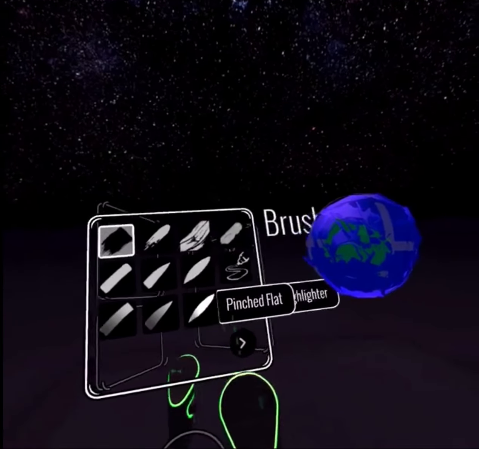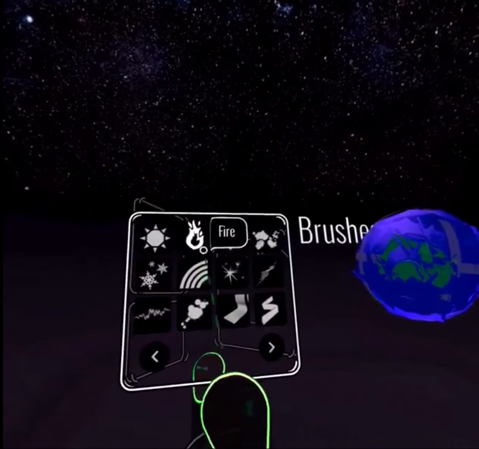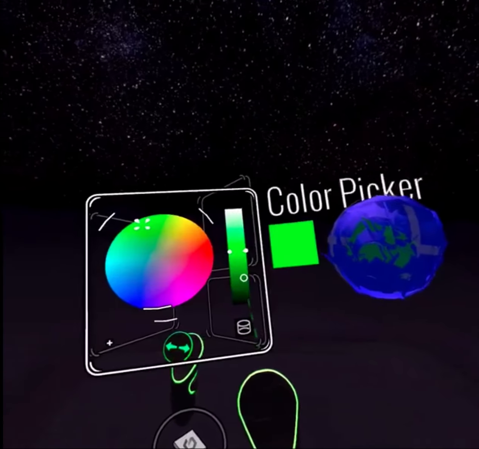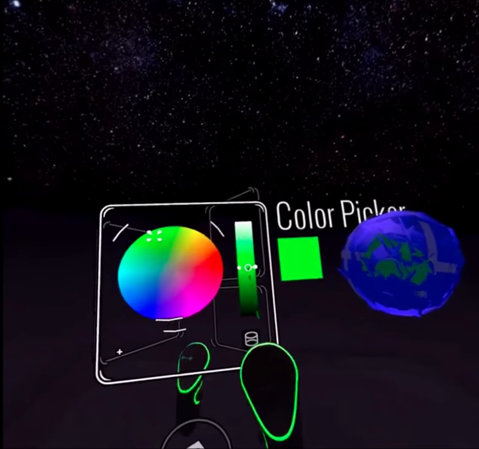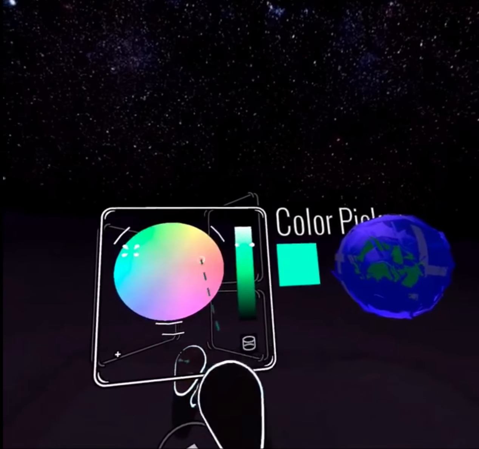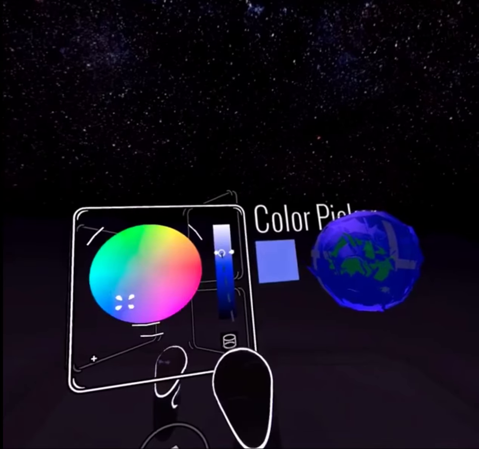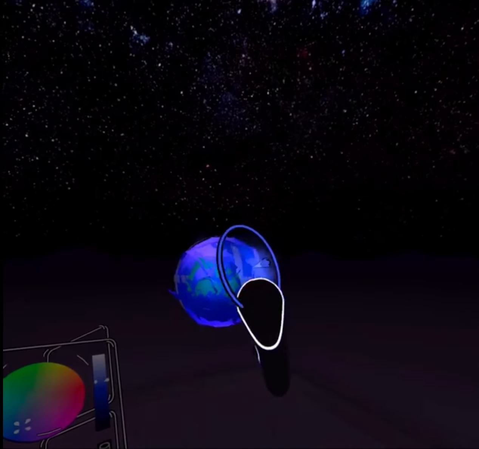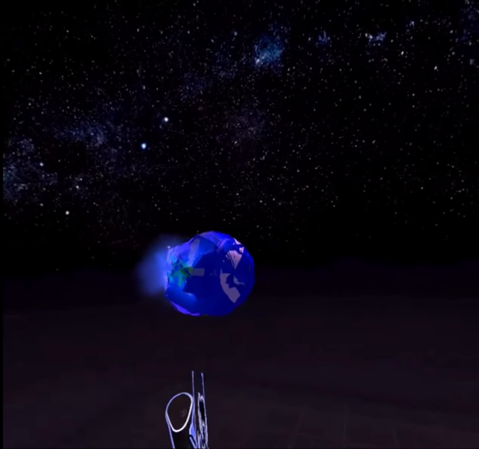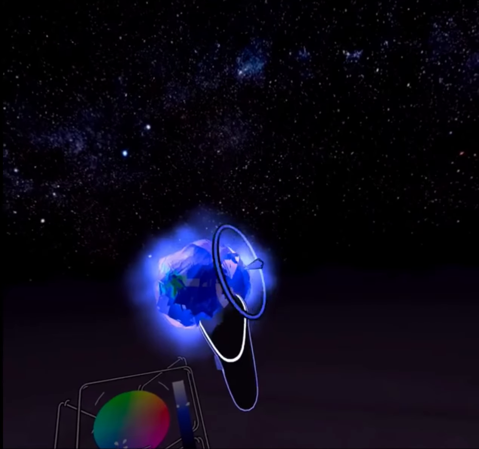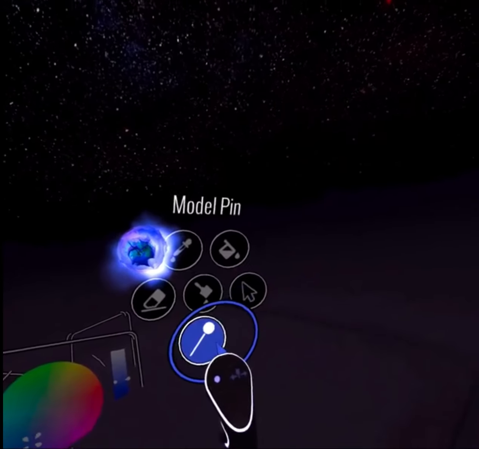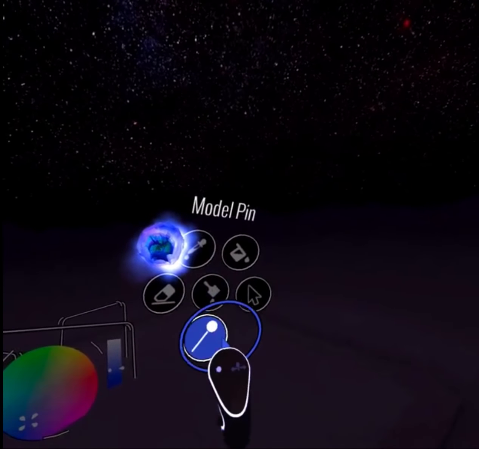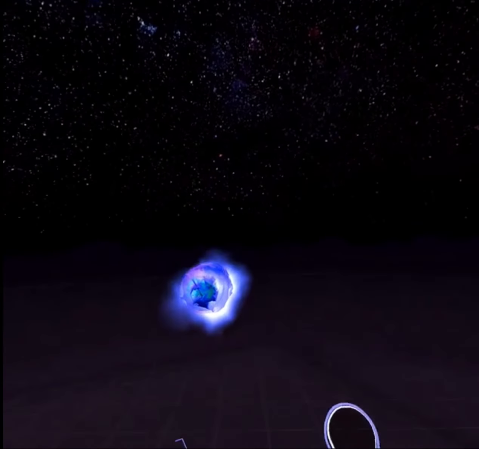And then if I wanted to experiment with different brushes, let's say that I want to add some smokiness for atmosphere. So pick something, maybe like a blue, gray kind of a thing. Changed my brush. There you go. Now you've got some nice haze atmosphere around this planet. Oh, and if you hold down B, it'll show you a quick select tool. Eraser, dropper, recolor, selection, pin your model.